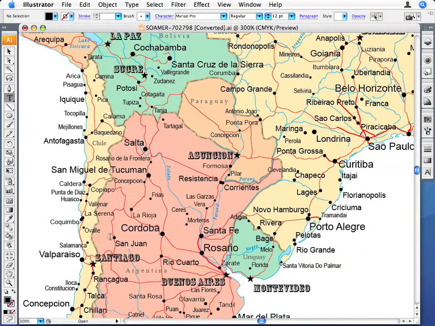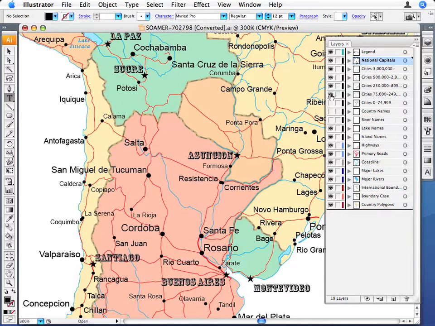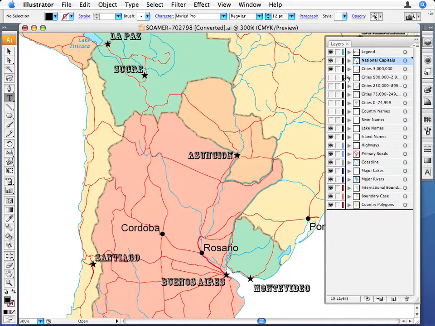For more selective editing, we've organized the map text into distinct layers by feature type. We can see the map contains multiple layers of city labels, plus water feature and island names. Right away, this can be used to try variations within our design by simply toggling off layers of text from view. The text is still there, it's just hidden when we hide this layer, and can be restored by toggling the visibility back on. If we were to print this right now, only the visible text would be included in the print. I'll turn the text back on.